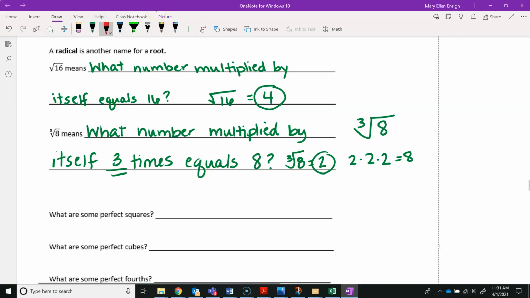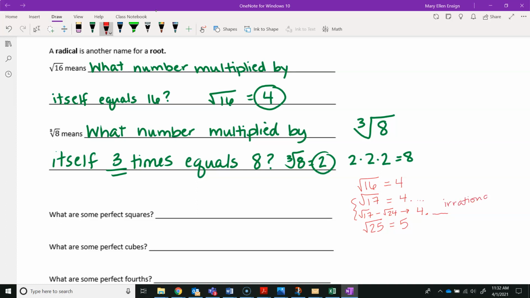You might want to take, for example, the square root of 16, we'll see we get 4. If you take the square root of 17, we're going to get a decimal, 4 point something. Well, if I jumped up and took the square root of 25, I would get 5. So everything from the square root of 17 all the way up to the square root of 24 would give you 4 point something, right? Because it's between 4 and 5. These are going to be irrational numbers. They're going to be decimals that go on forever and ever.